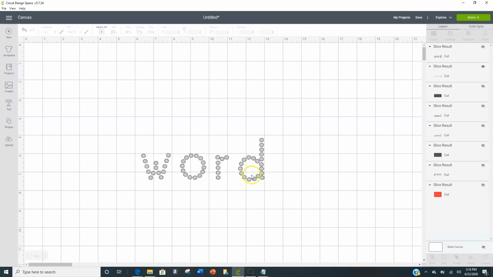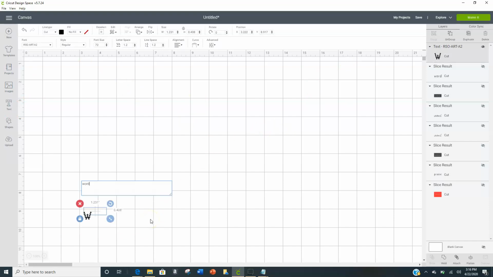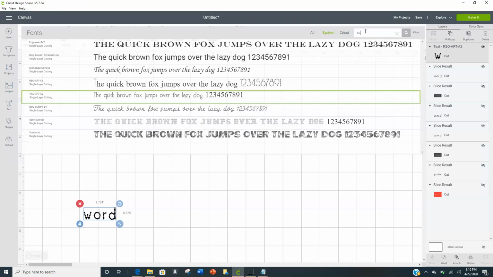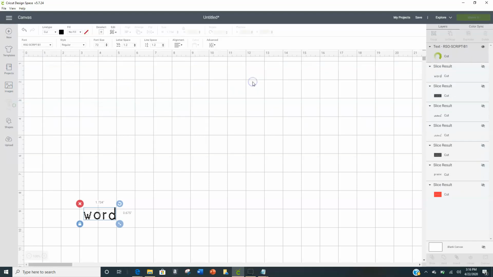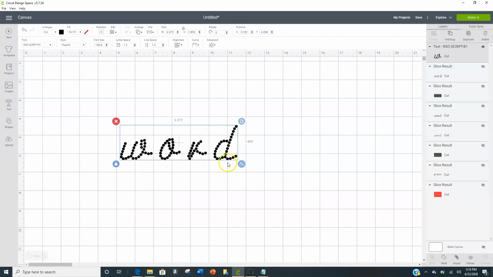So another quick thing I wanted to show you all is let's just say the font is a different font, so let me just delete it. Let me type something else so I can show you all real quick. All right, so let's say I want to do it as a script font. My system RSO. Let's say I want to use this script font. Okay, so if you're using the script font, I'm gonna make it a little bigger. You want to just make sure that you're bringing your words together a little better. You don't want them so far apart, whether you're making the template or not, because it's a script, and so you want to make them look as connected as possible.